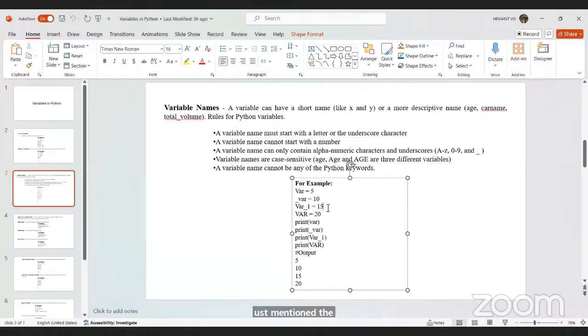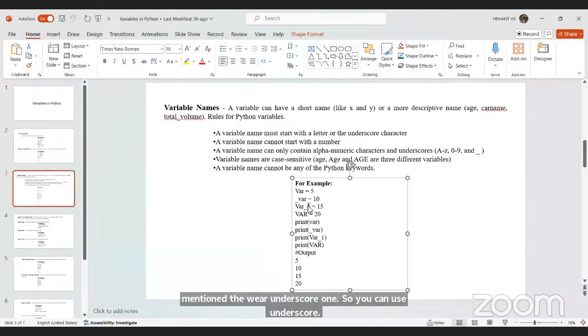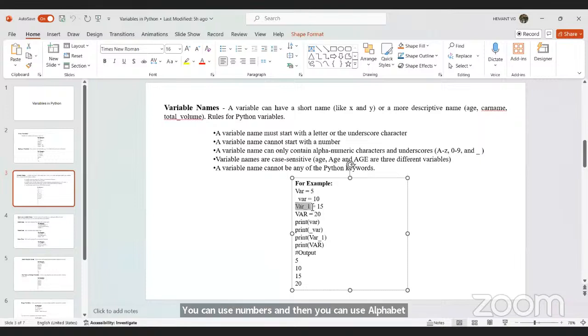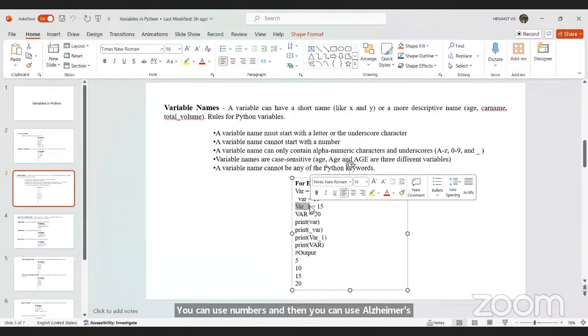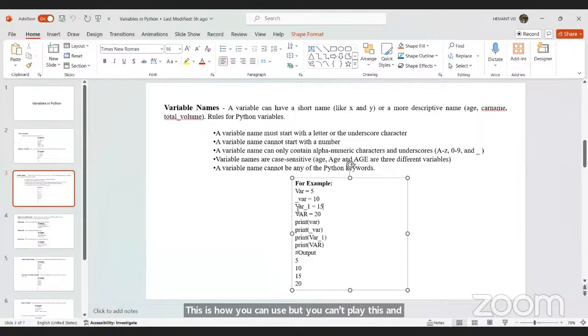So you can use underscore, numbers, and alphabets all in one name. But you can't place the number in the first position. Instead of V, you can't put one there. It will give you an error, but you can use the number in between.